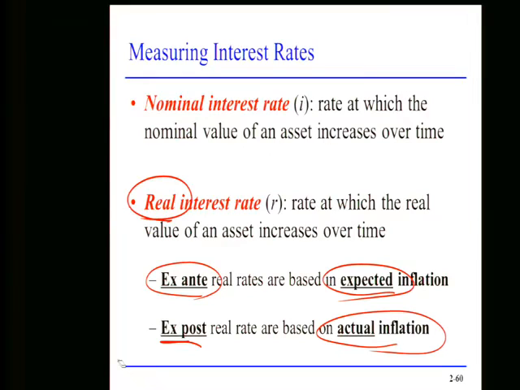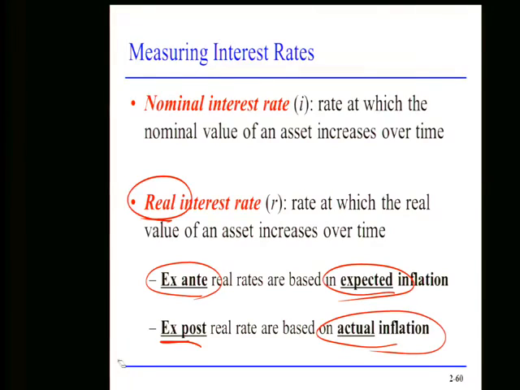The real interest rate is going to tell us what the purchasing power of that increased principal, nominal principal, will be. So in this case, we also have to take into consideration what happened to inflation. So even though your $100 becomes $105 a year from now with a 5% nominal interest rate, the other thing we'd want to know is how much did prices go up by? If they also went up by 5%, then your real interest rate would be 0. Your purchasing power a year from now would be exactly the same as it is today.